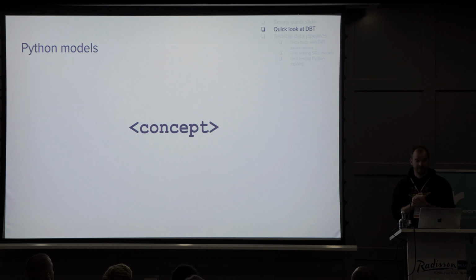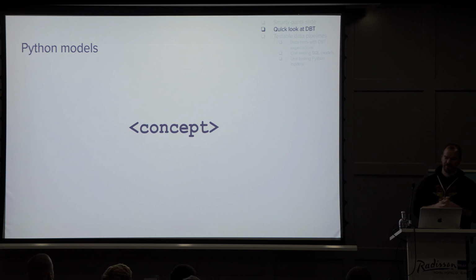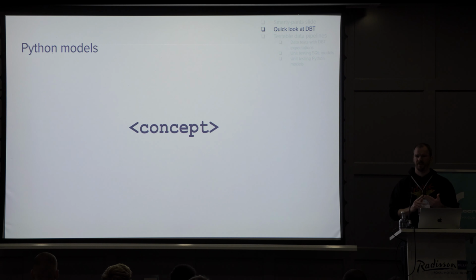So the next concept is Python models, which is rather new-ish. I think DBT has supported Python for 2 years, and some warning: DBT does not execute your code, right? DBT pushes all the computation to your data warehouse. And there are adapters, projects that allow you to run DBT in process, but I think they actually have been abandoned, meaning DBT is a tool that you use in conjunction with a data warehouse, right? That's the purpose of DBT. And especially when you want to use Python, you need to have a data warehouse that supports Python, like BigQuery, Databricks, Snowflake. I think there's another one, but I forgot that.